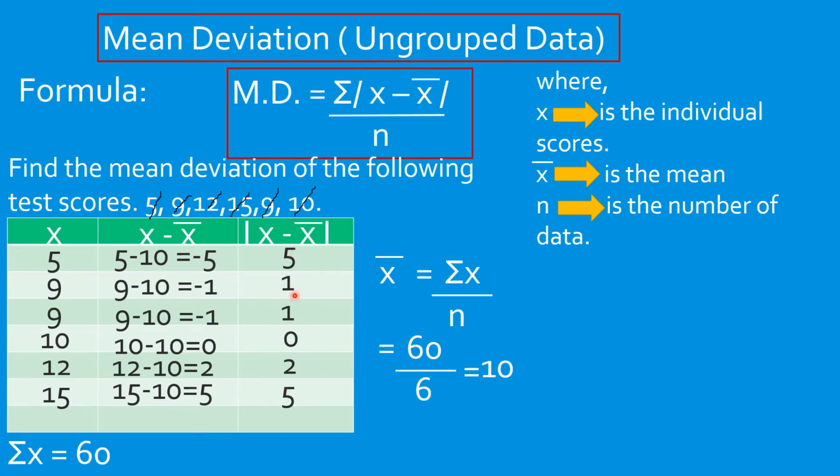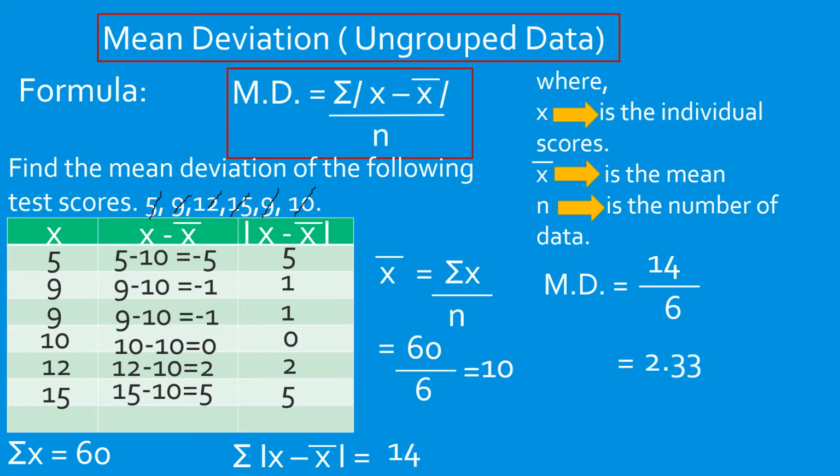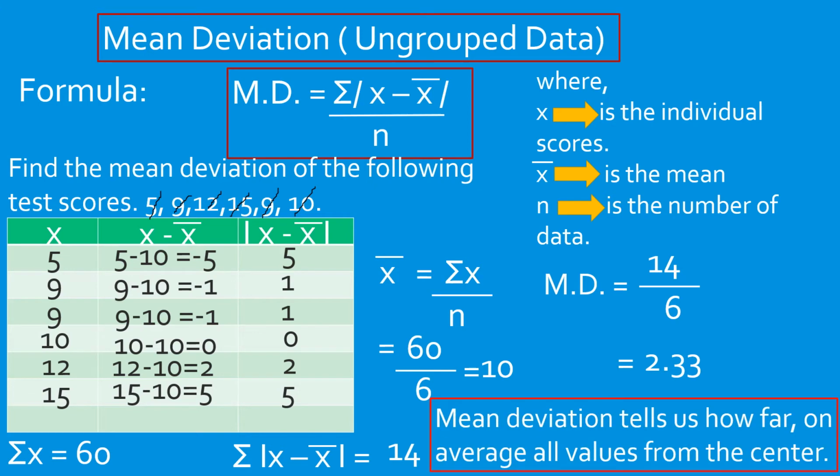So it means we're just going to add all these numbers here, and that is equal to 5, 7, and 7. That is equal to 14. The summation is equal to 14. Okay, now you have the numerator. This is now the numerator divided by n. N is 6. So we can now get the mean deviation: 14 divided by 6, and that is equal to 2.33, rounded to two decimal places. So that's how you're going to compute for the mean deviation or average deviation.